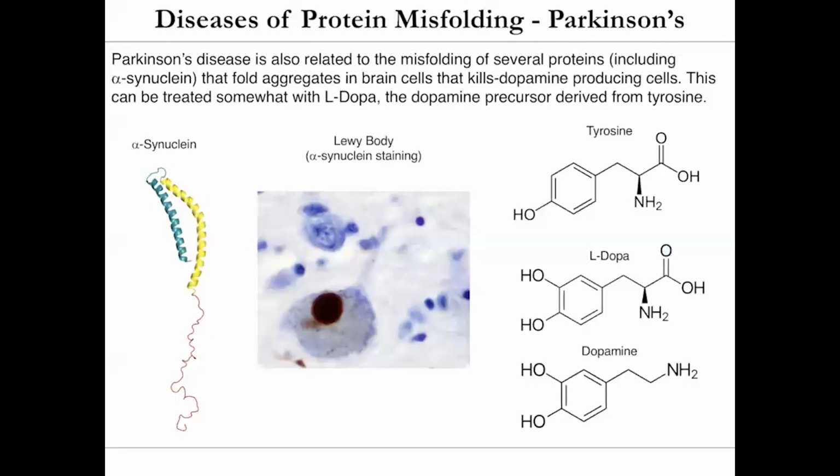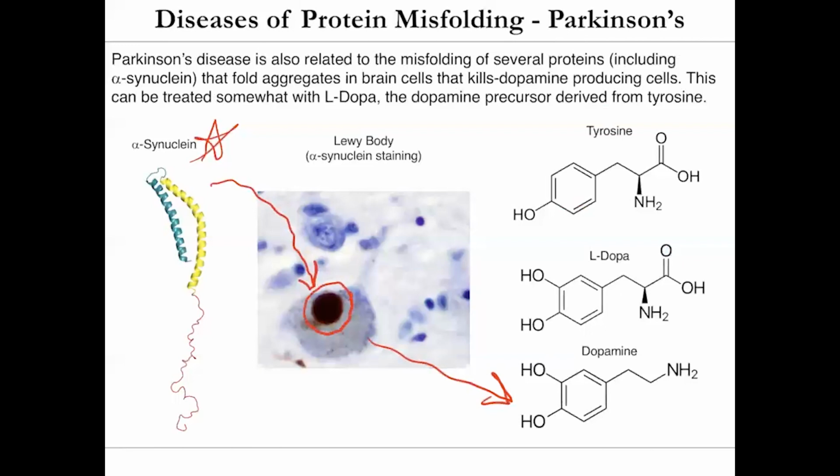So this is related also, just like Alzheimer's, to the misfolding of several proteins, including this protein alpha-synuclein. So alpha-synuclein, which is just a normal protein in your body, but it can become misfolded and interact with other proteins that become misfolded, and then they can form these Lewy bodies in a particular part of your brain that makes this neurotransmitter dopamine. So that once those Lewy bodies start accumulating, it can kill all those cells, and then basically you have a decrease in dopamine in your brain and in your nervous system, and that's what's causing these issues.